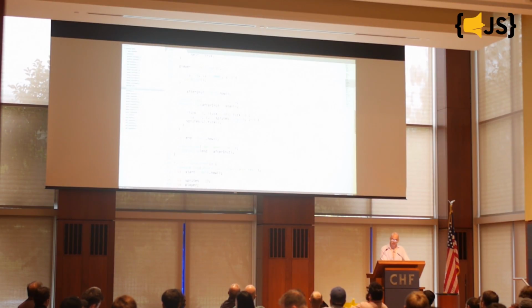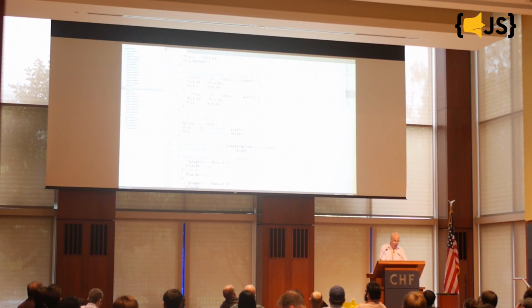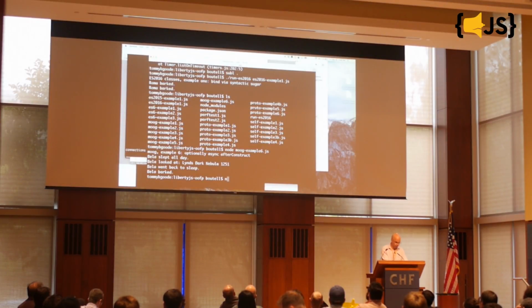Then I'm going to create 1,000 aliens, and I'm going to run through 60 ticks of moving them. And 60 is significant because that would be 60 frames per second in our game. I've got that implemented here using the self pattern. But I also have it down here implemented just the same, but with the prototypal inheritance pattern. So I like to think of this as a reasonably unfair test in that there's no functional programming here. So none of my wins are really coming into play. But what we are going to see is what the price of my approach is.